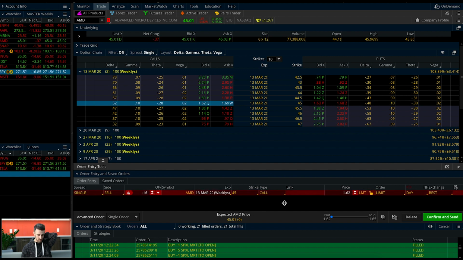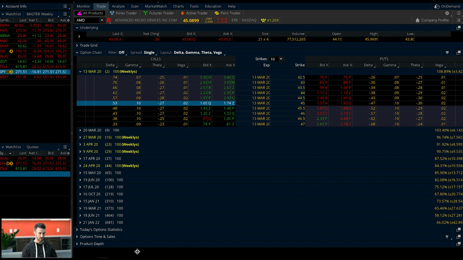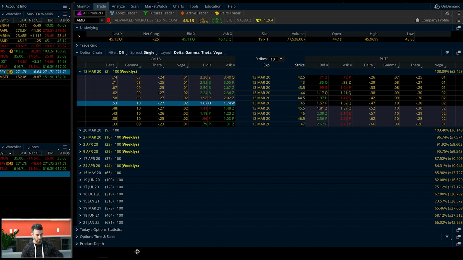Red meaning sell, so we're selling a call, red call, and we're going to adjust the price that we want to sell at. And hey, look at that, we would have made money if we bought at 159 and sold at 165. Boom. Then we would hit confirm and send. However, we're just going to delete this order. So that's a pretty brief rundown, guys, on buying and selling options in TD Ameritrade. There are many ways to do it. This is my favorite way, but there are also other ways that will work as well.